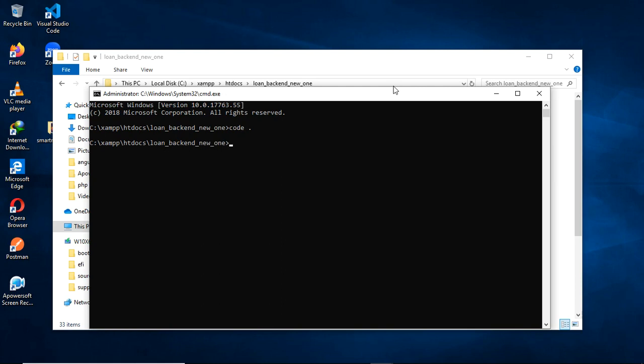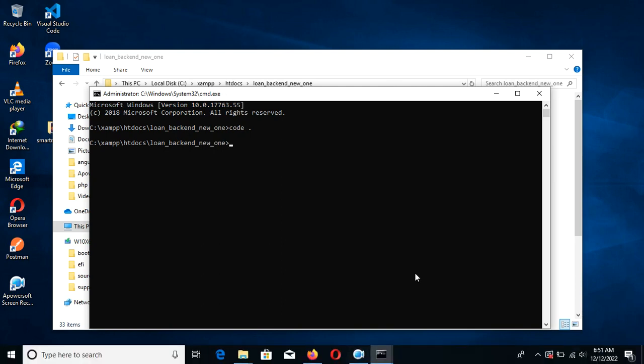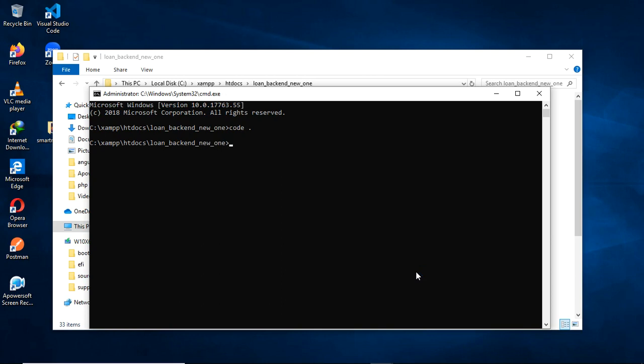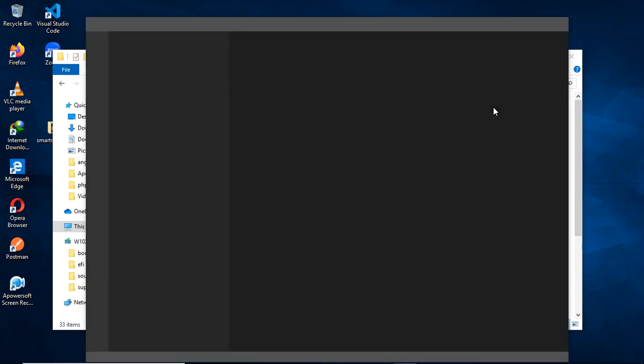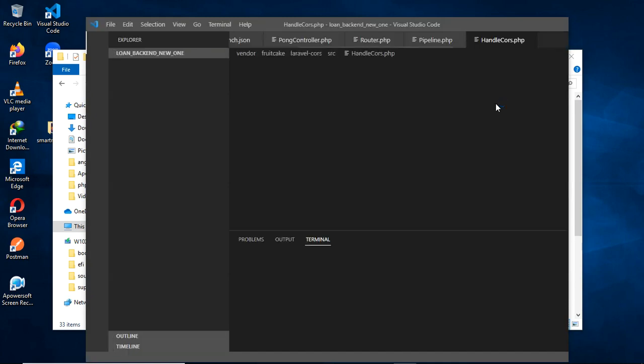So let's wait for it to open. It's going to take a while. The RAM on this PC is very low, so please bear with me. It's taking a while, but it works.